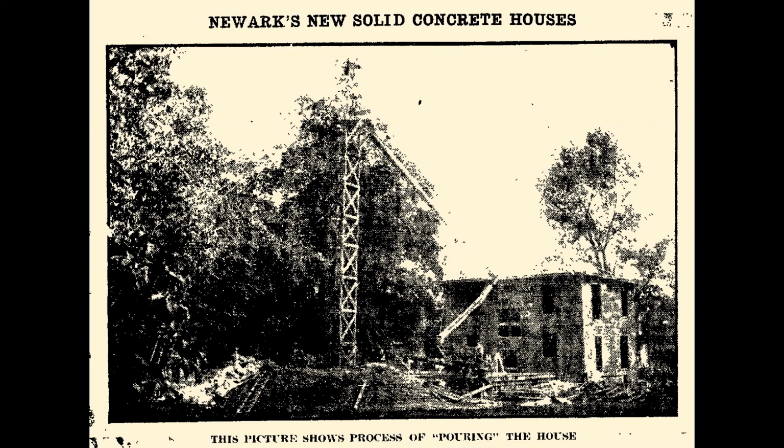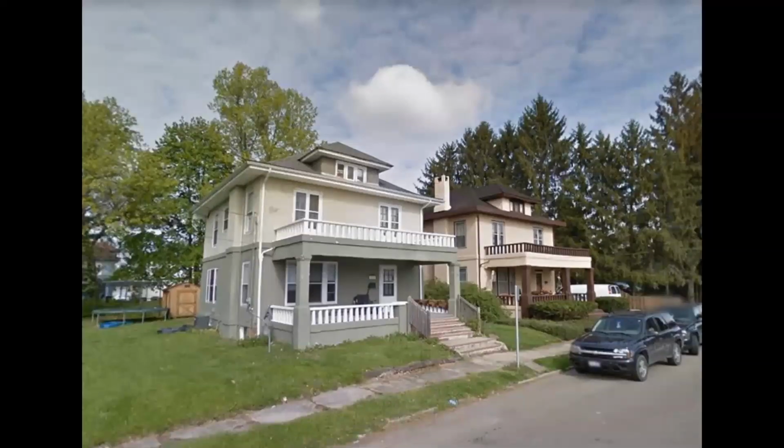The person who designed this method, they used large metal molds, essentially, that could be rearranged and reconfigured to make the different rooms of the house. And then the concrete would be poured into them. So that's what they did to build quite a number of houses on each side of Eli Hall's home. Here's a couple of them, but these homes are all up and down Neal Avenue and Linden. They all look pretty similar, and they're all made out of poured concrete.